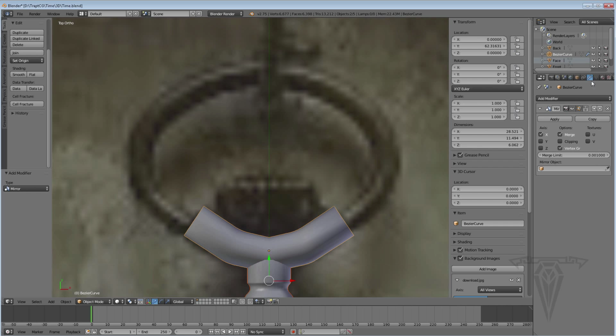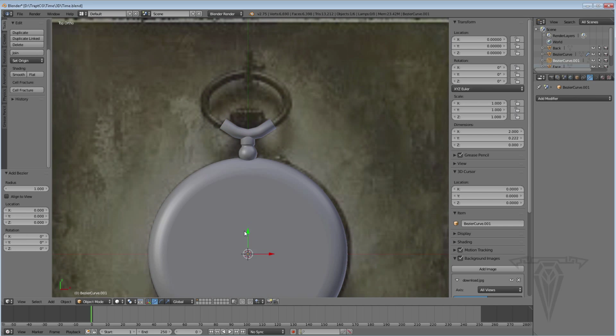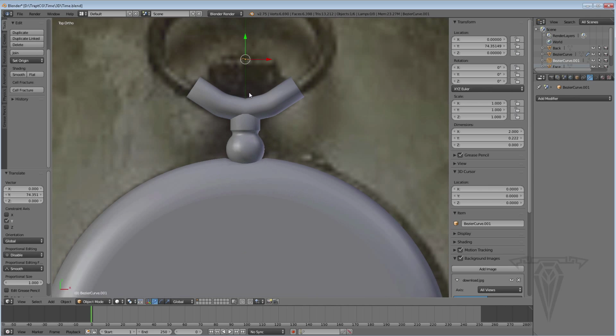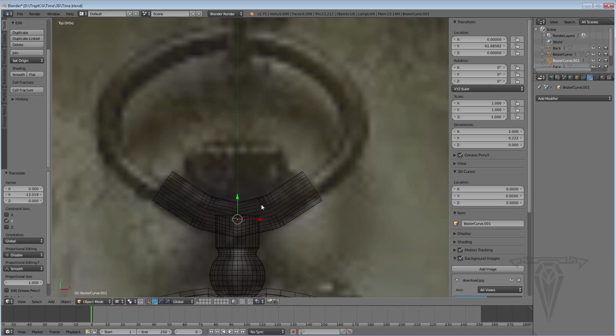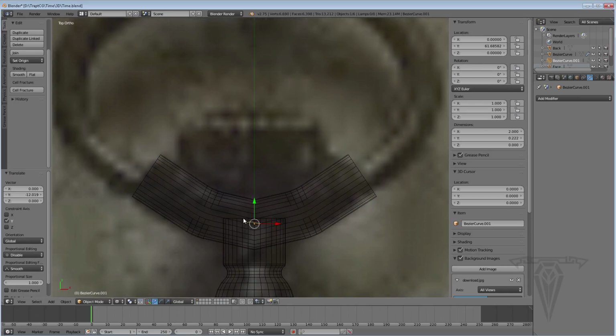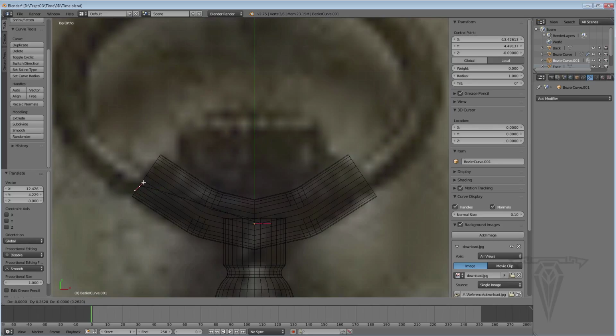I'm going to go to Shift+A again, curve, Bezier, move it up, and let me set it to the center point in here. I'm going to go to Z to wireframe mode, tab to go into edit mode, grab this point and probably put it right about here. Set this point to the 0 axis. Again, I'm going to mirror it, that's why I'm doing that.